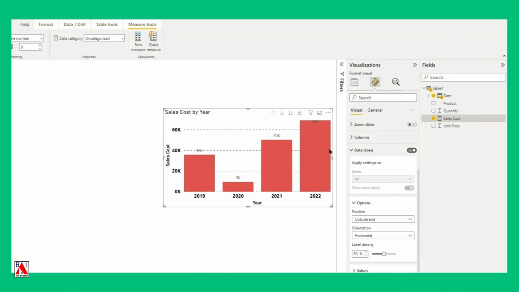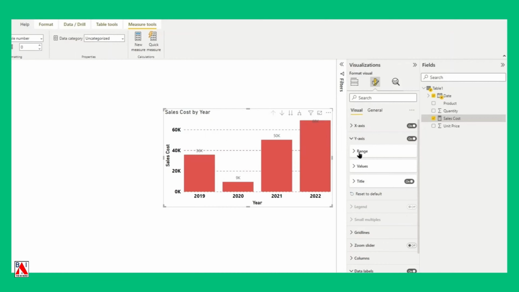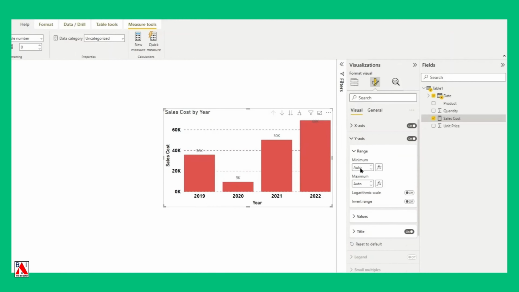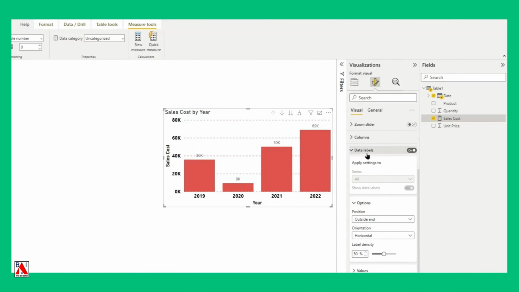But we need to format our y-axis, so let's click on the y-axis. Then select range, then increase the maximum value to 80,000. This will fix our y-axis data labels. Then go back to data labels and increase the label density to 50%.